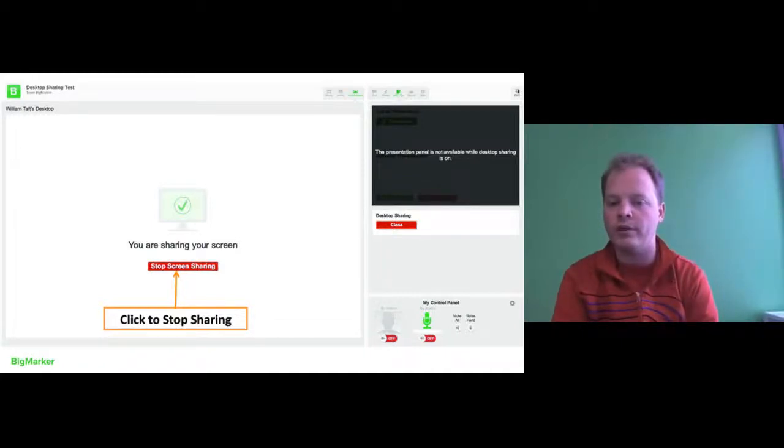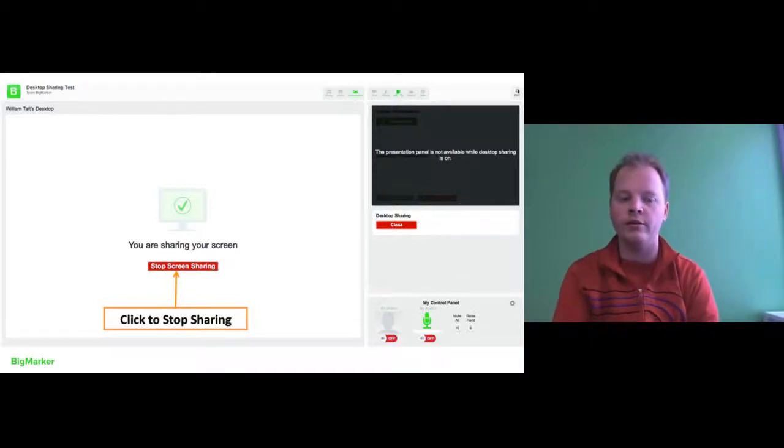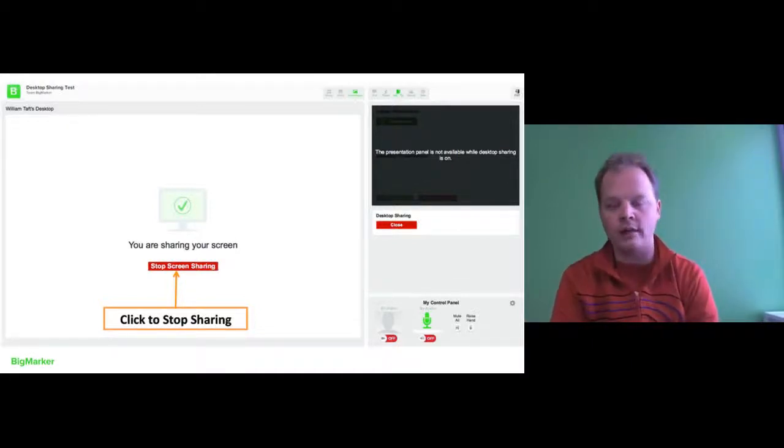It's also to save bandwidth on your computer so that we aren't actually having to send you all that data too, which will bog everything down. So just note that when you start sharing your screen, your attendees will see it. There is a 1 to 2 second delay on it. So just make sure you go slow through internet sites if you're using that, or presentations. And also note that you won't be able to watch video through it as well.